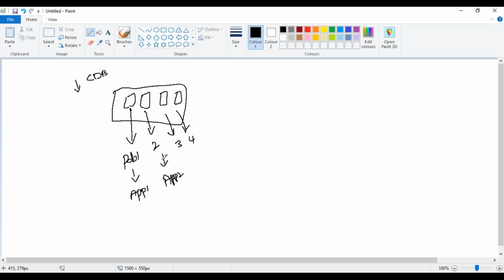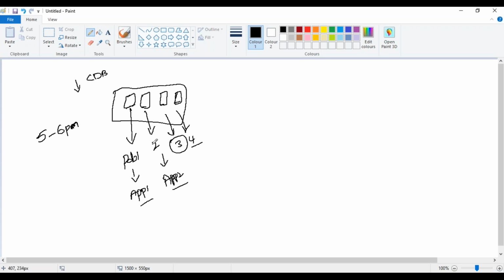So what we do is contact these application teams to arrange the downtime, meaning they need to approve the downtime. Let's say application 1, application 2 and application 4, these three teams accepted the downtime, but application number 3 has not. Maybe they have some important activity going on during that time. Let's say I asked for between 5 o'clock and 6 o'clock in the evening, but during that time they have some activity, so they have not approved the downtime.